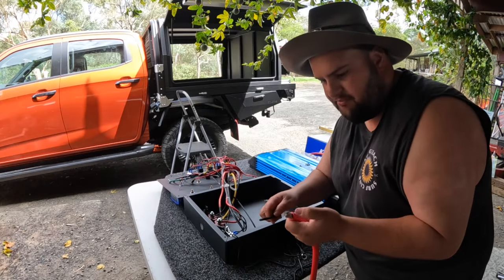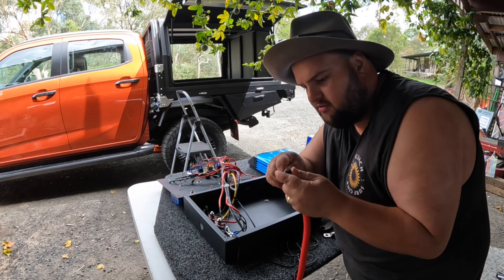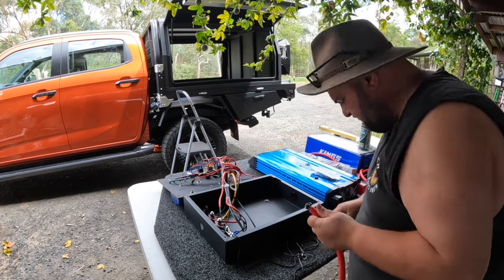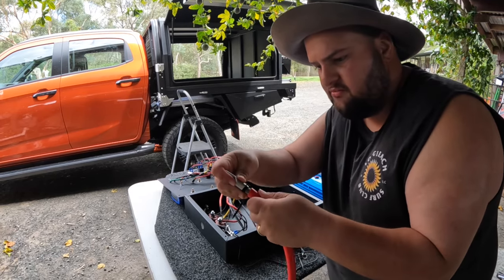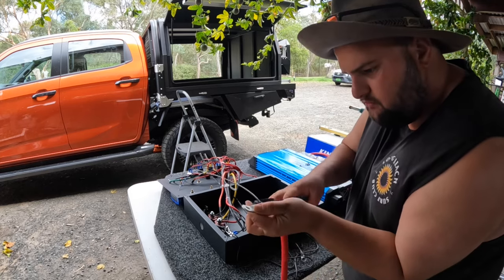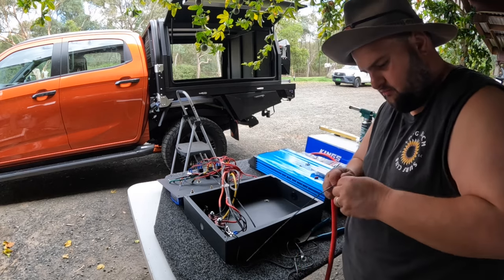Just gonna get these soldered up and terminals on. So little trick I've done for bigger cable. Put a cable tie to try and hold those wires together a lot tighter. Turn that. And then it's still tricky. And then you can just slide that on. Makes it a bit easier. And then cut the cable tie. You cut that and then it's on. But I'm gonna try and solder, same as before.